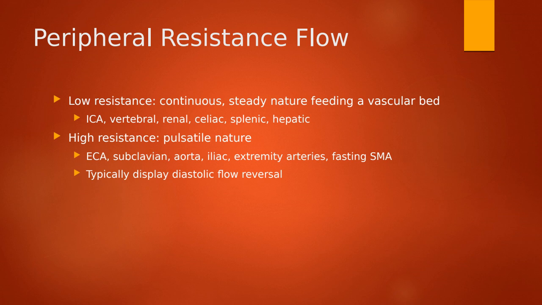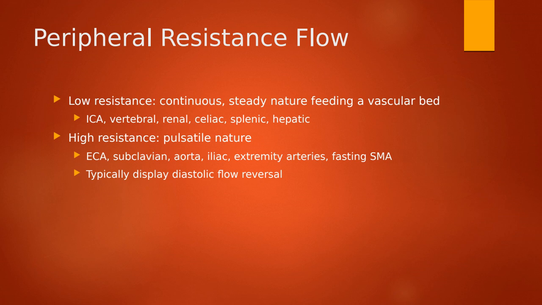So some of our lower resistance vessels are going to be our ICA up in our carotids where we have our carotid split. Our ICA is responsible for feeding our brain. So we don't really want a very high velocity vessel to be entering into our brain, right? We kind of want to have something a little bit slower entering into that brain, right? So our ICA feeding our brain, it's a low resistance vessel, so it's not requiring the fluid to travel at a very high velocity. Same thing, our vertebral, that's also going to be part of our circle of Willis up in our head. We will learn about that.